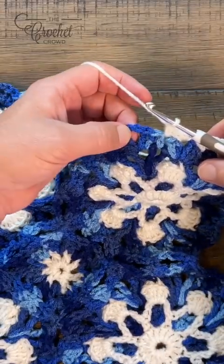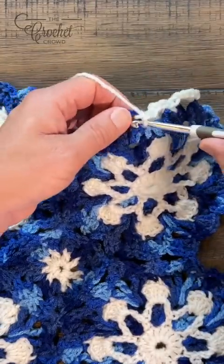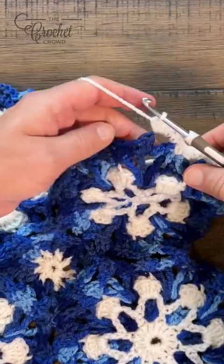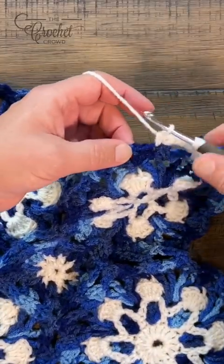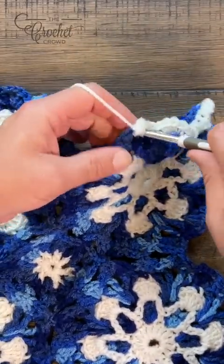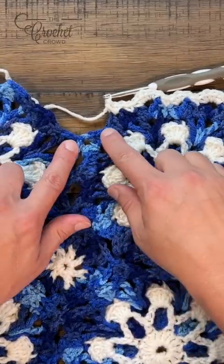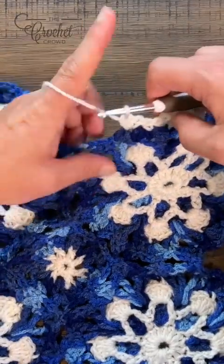Do you see how this is a chain 3 space? So you'll apply just immediately 5 single crochets in there. So 1, 2, 3, 4, and 5, skipping 2, single in the next, skipping 2, you can see it's a chain 1 space, so there's only 3 single crochets. Hopefully that's making sense. And so you're going to move all the way around on this thing, and you're just going to follow the border as it goes up and down. So you'll just come in here and you just fill it all in. So let's just get there and just figure out how that's going to get done.